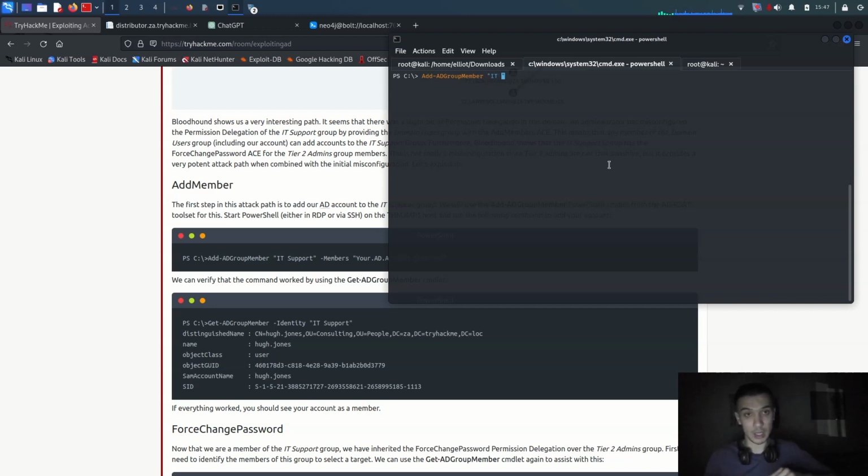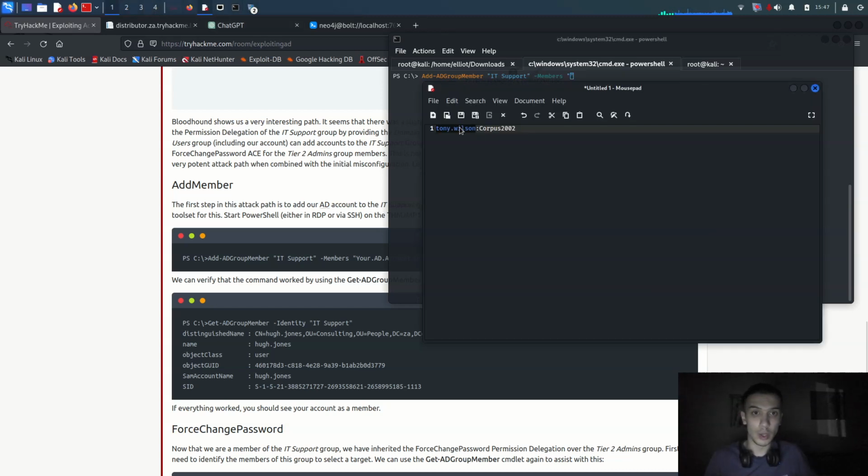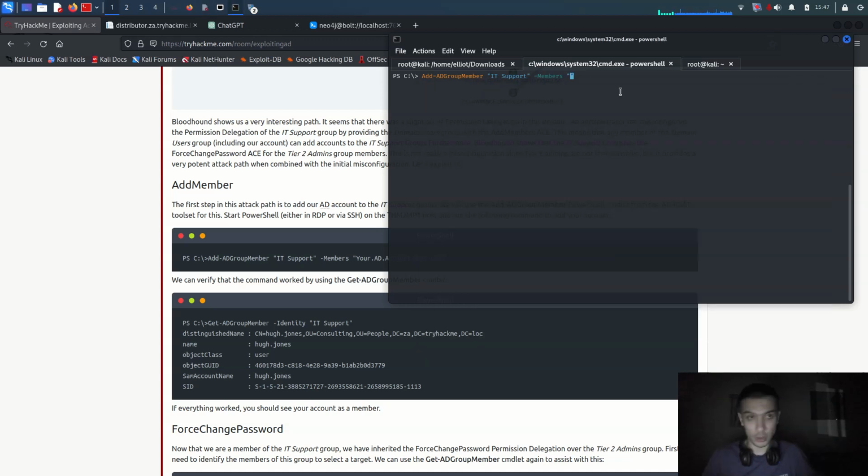I'm just going to say IT Support like that. Yep, IT Support. I'm just going to use IT Support here, and -Members, what members do we have to add here? Do it inside quotation marks one more time, and give your Tony Wilson. You just have to give your credential user, the username you gave before.